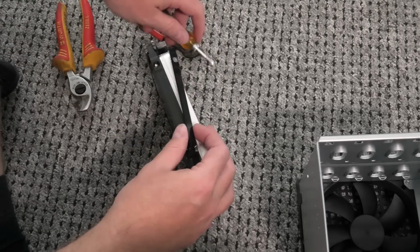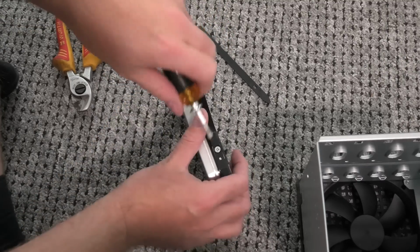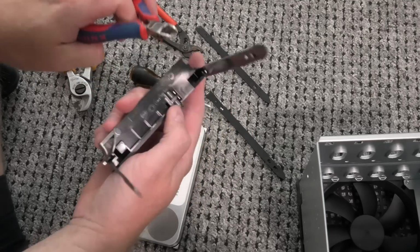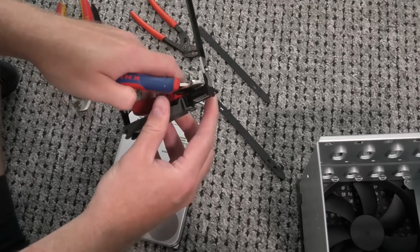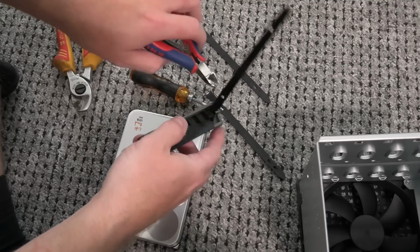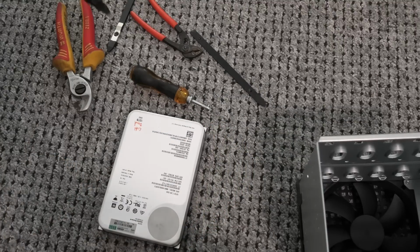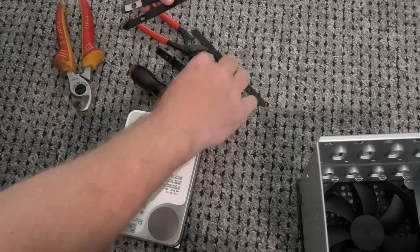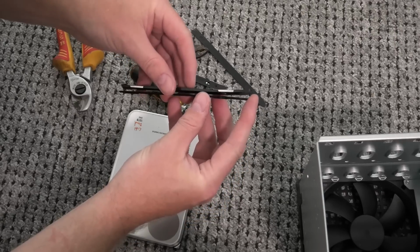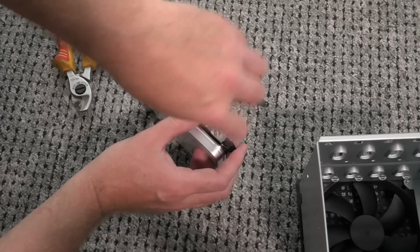The screws are barely on there. Not a lot of thread going into the drives. There. Any chance we can do this prettier? Maybe. Easier. So I think if we combine, there's like two metals and two plastics. So if we do a plastic metal, I think I'll save a few millimeters. I'll try that way. Let's see if that is magical. I will use the plastic. I will screw it in with the metal. Might be also slightly better.